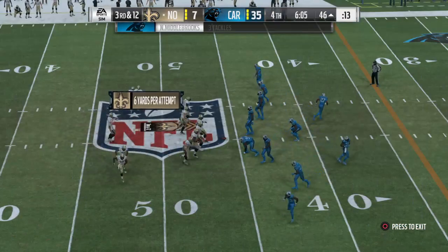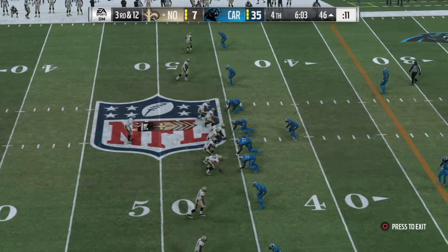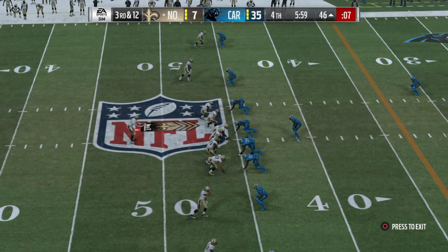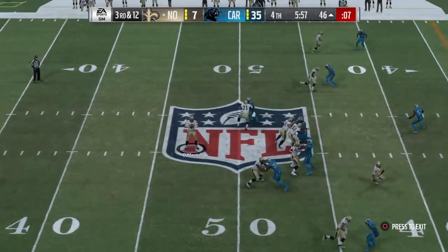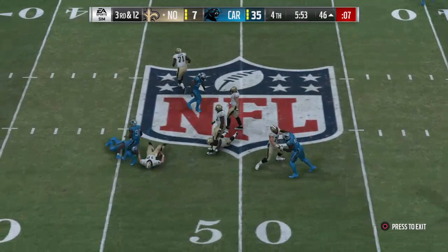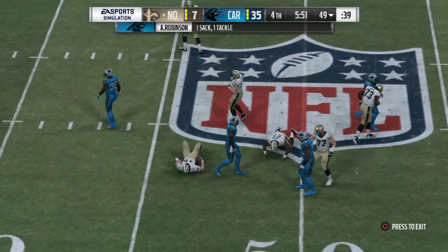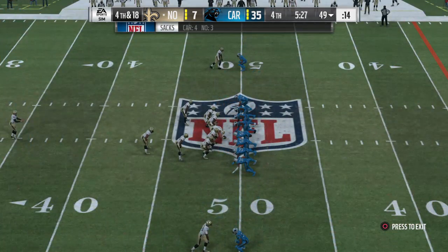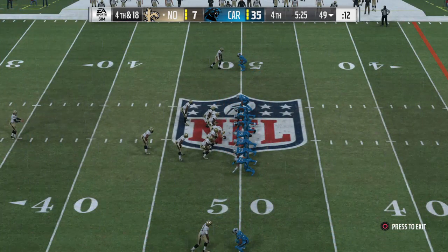Let's not quibble about the gain there on second down. That was a positive play because that was a take-what-you-can-get situation. Got out to the tight end. Now gives him a much better opportunity to convert on third down. He'll look to throw. And no escaping this time as he'll go down. They got him for a sack. Sean Robinson. He's the one that gets him down. It'll be a loss of 5, and it'll bring up fourth down.